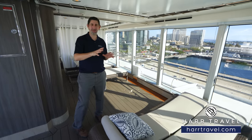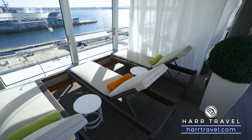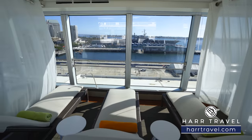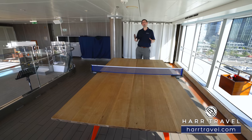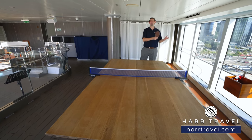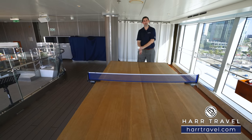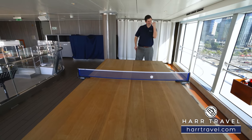I love that they have these cabana-style areas — there's no extra charge for them. You have beautiful day loungers, single loungers, and day beds, partitioned off with drapes so it feels a little more intimate and private. All around the pool area they'll have activities throughout the day: a golf chipping or putting contest, cornhole, or a ping pong competition. I've cruised a lot, therefore I've ping ponged a lot.